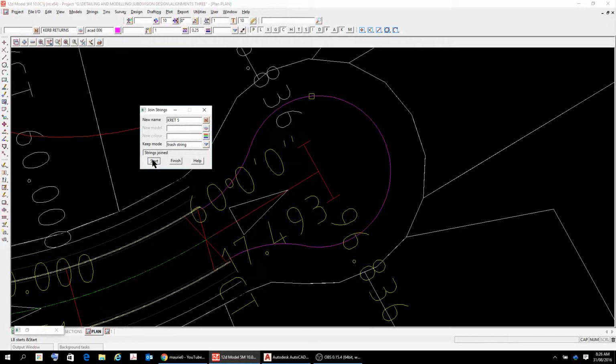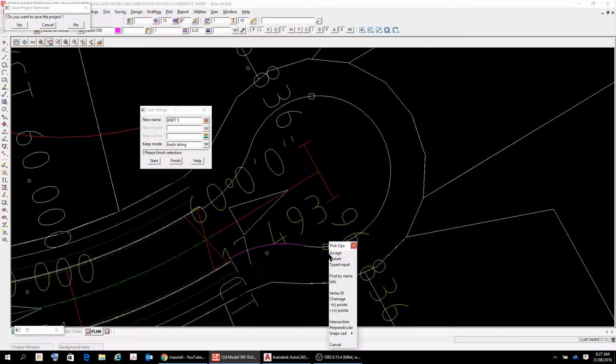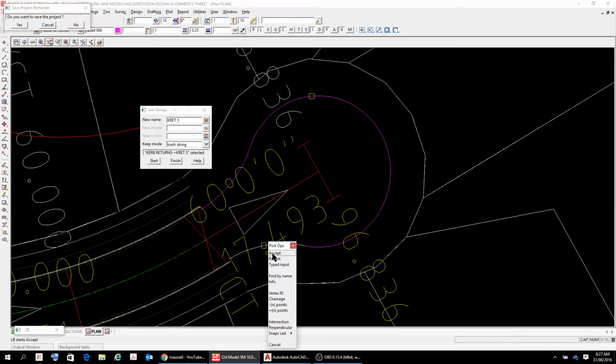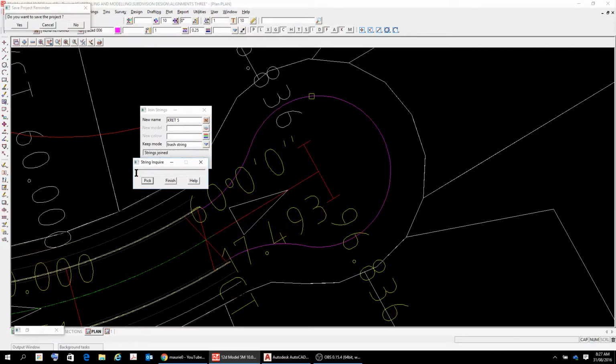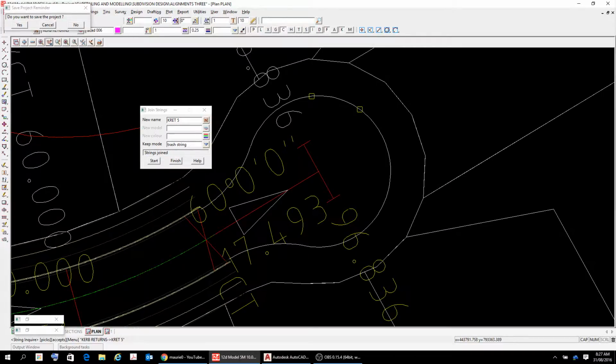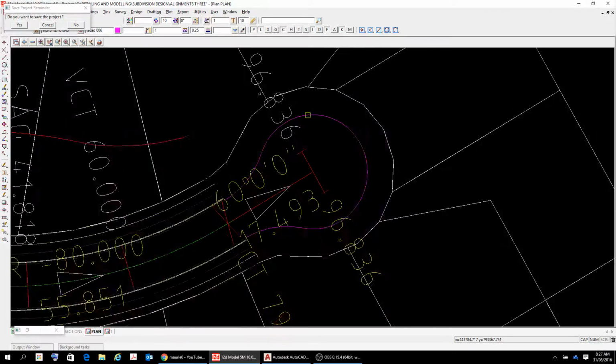Start, pick and accept, and pick and accept. Okay, and let's just F2 that to inquire about that string, like so. And there we go. Awesome. Okay, finish.